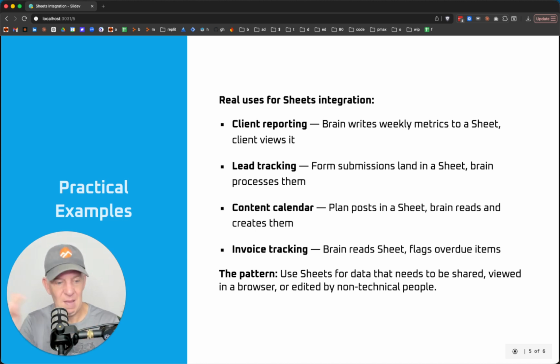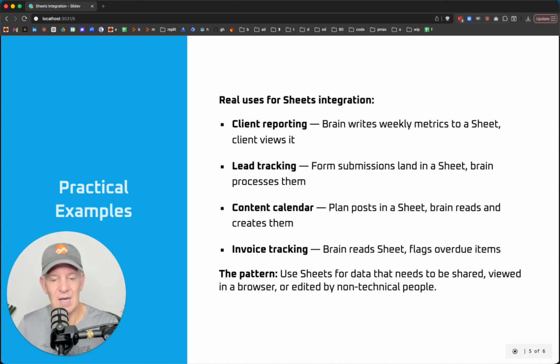Using this method, we could either deploy the sheet as a web app to give it access to something like the brain, or of course we could add our service account to the sheet and we can read the data that way. Both work. And then you have now all of your, let's say, Google Ads data, if that's important to you, or gosh, data from anything. As long as you can get the data out of the original place and into a sheet, there's really nothing that you then can't do.